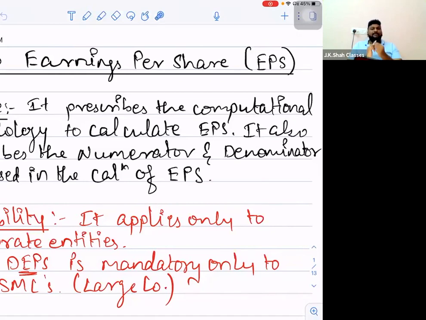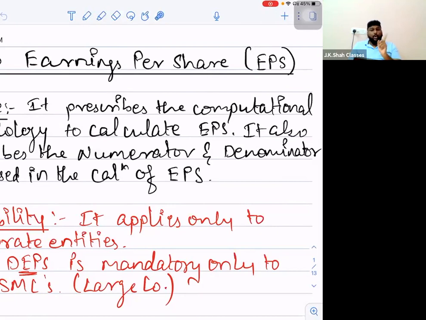There is one chapter in your financial management called ratio analysis. You might have already seen your module, or your JKSC material. In that ratio analysis, you will learn not less than 50 formulas, 50 financial ratios. Now why do we learn financial ratios? We learn financial ratios to understand the company, to understand the financial feasibility of the company. Out of those 50 formulas, one of the formulas will be of EPS, because EPS is also a financial ratio.